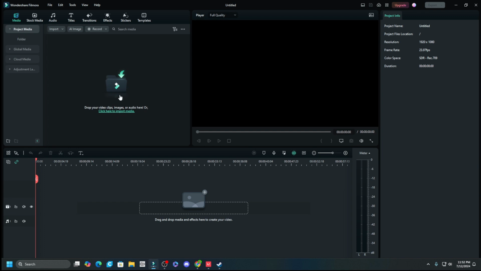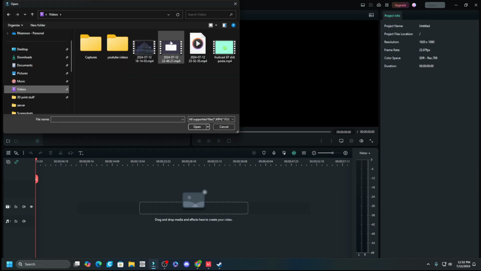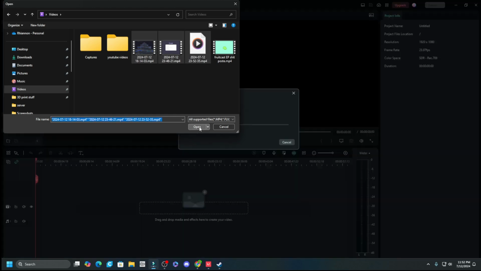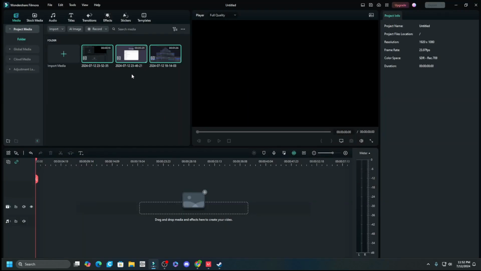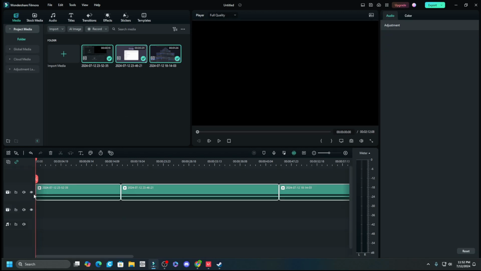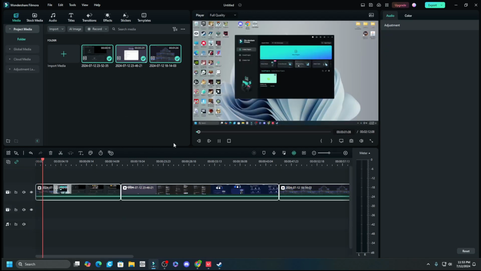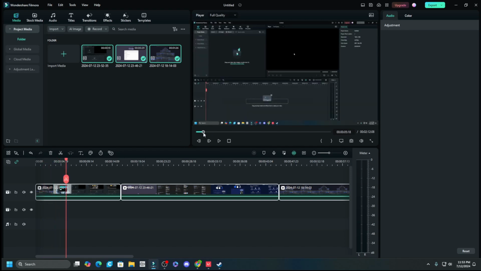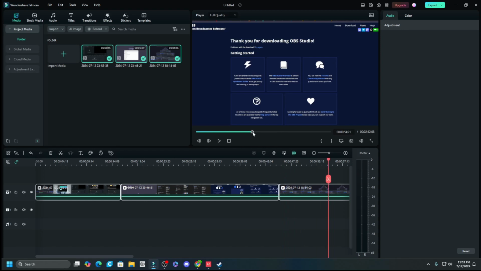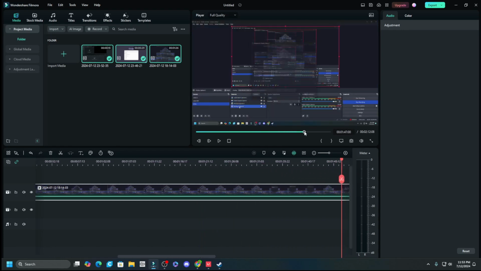Then you need to put in your video files, and later down the road you might want to put in some pictures or animations to put over, like the red circles that I've put over in this video. And you can drag whatever it is onto the timeline, which will show your videos. And this is really the same with almost every editing program. It'll have a very similar layout.